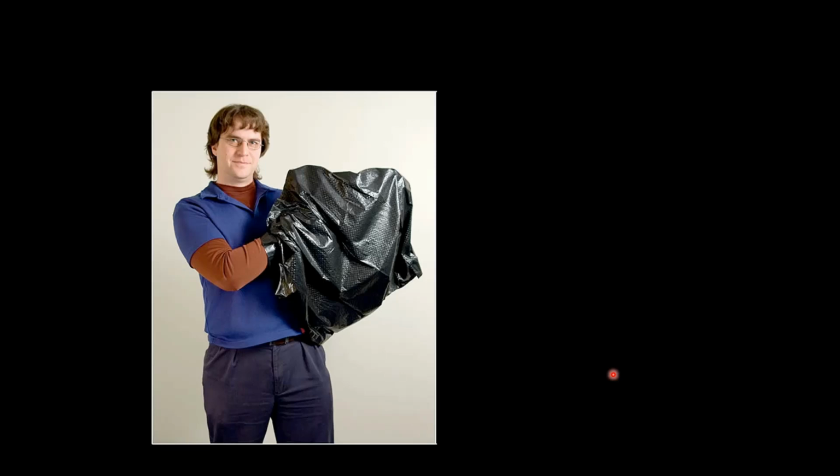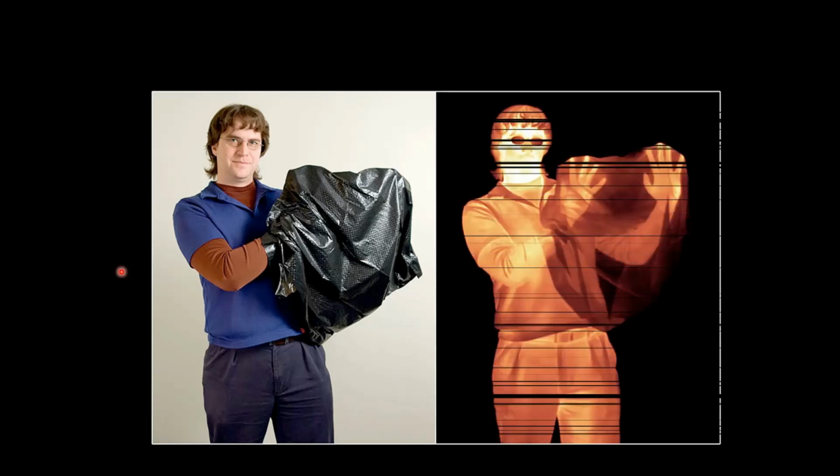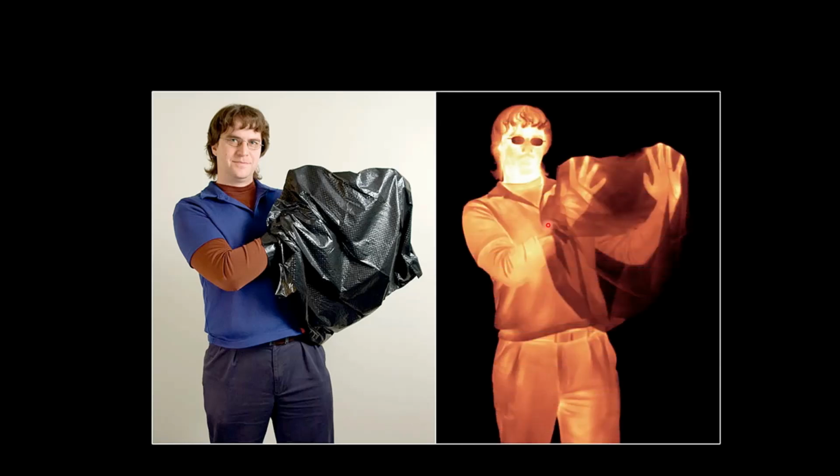As one last demonstration, this is a slightly different situation, but similar effect. This gentleman has his hands inside of a black plastic bag. Okay, clearly this black plastic is opaque to visible light because we can't see what's inside. If we look at this same image with an infrared camera, you can clearly see the gentleman's hands. Okay, these are the same images. This is just a visible digital picture, and this is one from an infrared camera.